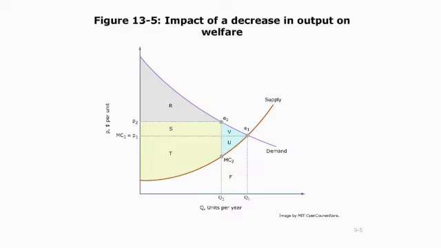Okay? At E1, at that initial equilibrium point, consumer surplus is equal to R, now going by the letters that label the areas, R plus S plus V. That's the amount of consumer surplus, the amount under the demand curve above the price. Right? Once again, stop me if this is not clear. This is important stuff. So this is the amount under the demand curve above the price, R plus S plus V. The producer surplus is T plus U.